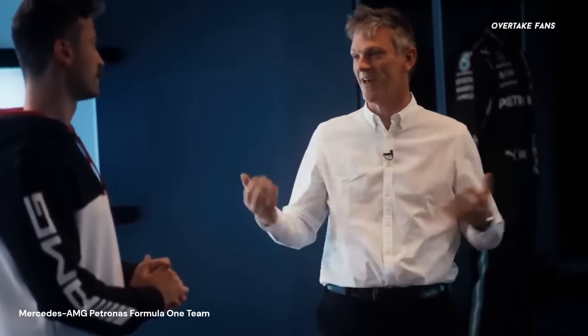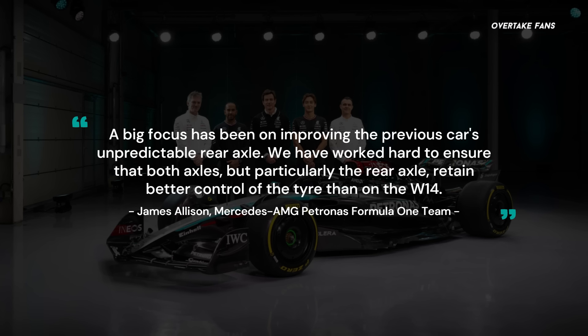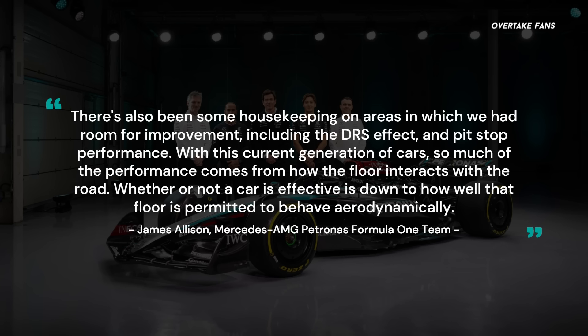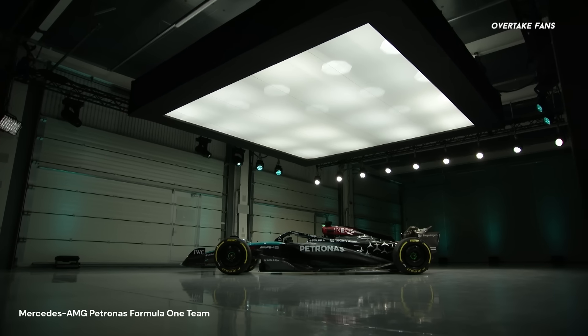The technical director went on to say, 'A big focus has been on improving the previous car's unpredictable rear axle. We have worked hard to ensure that both axles, but particularly the rear axle, retain better control of the tyre than on the W14. There's also been some housekeeping on areas in which we had room for improvement, including the DRS effect and pit stop performance. With this current generation of cars, so much of the performance comes from how the floor interacts with the road.' The W15 has presented a complete shift, going down a proven route with different interpretations.